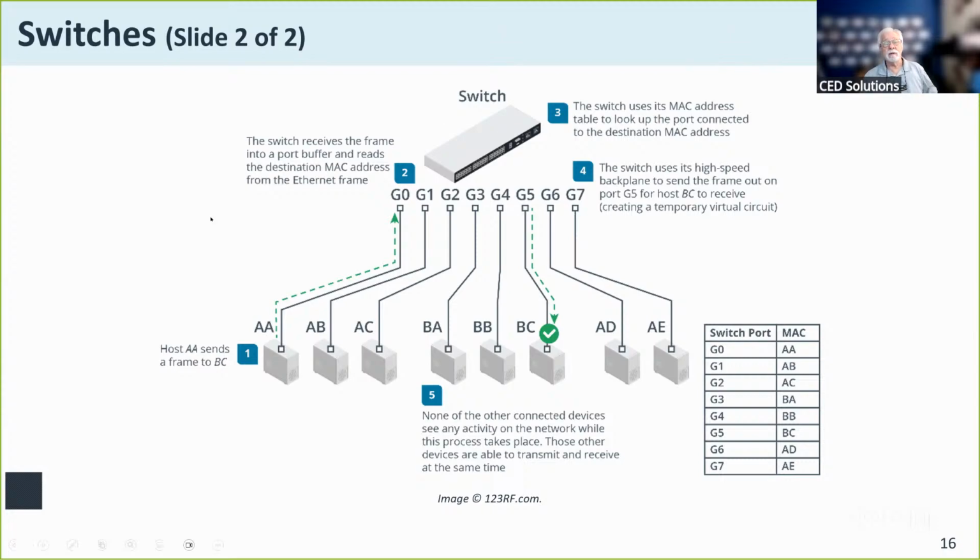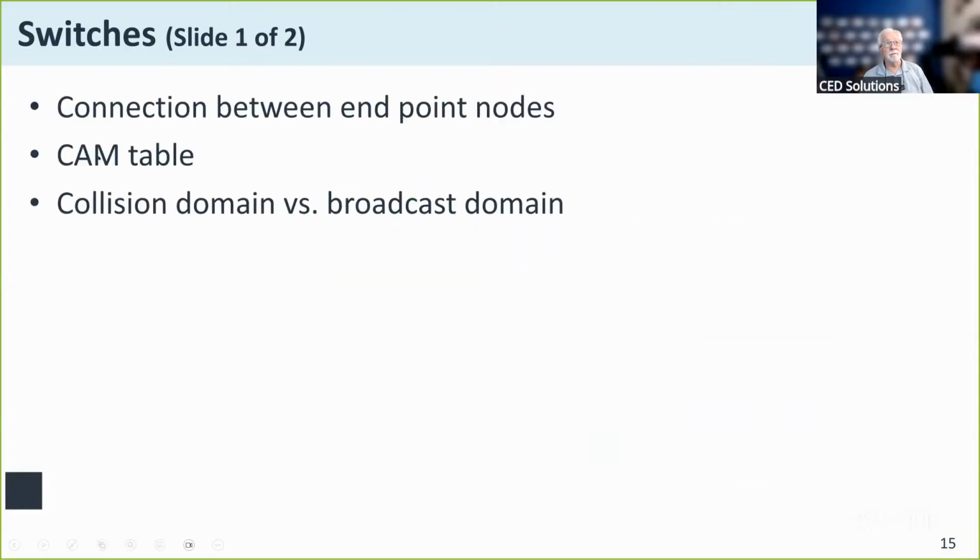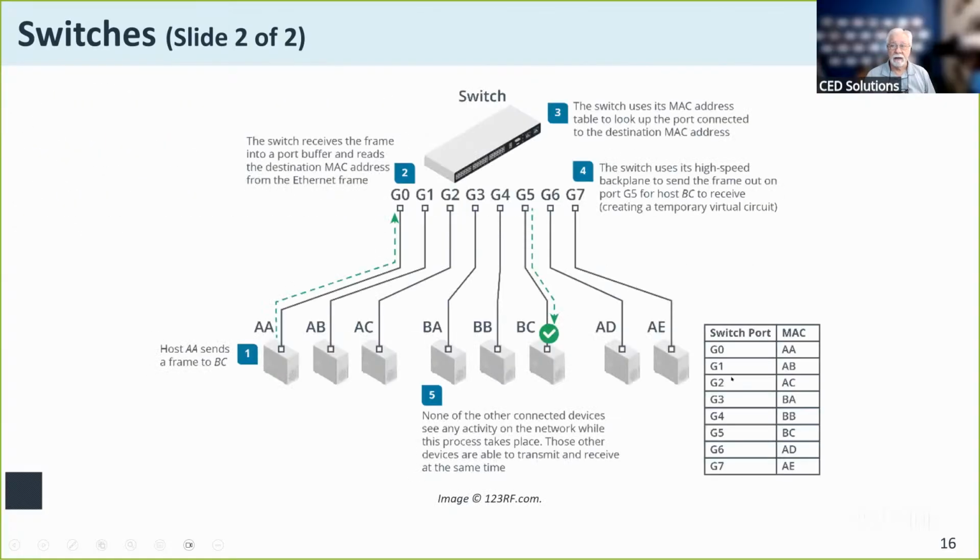These newer managed multi-layer switches manage that much more efficiently. They create, inside of the switch itself, and going back to the slide here, it gives you the name, the CAM table, the Content Addressable Memory table. And the table looks similar to this right here. It says, all right, for port 1, here's the MAC address of the computer that's plugged into port 1. Here's the MAC address of the computer that's plugged into port 15.